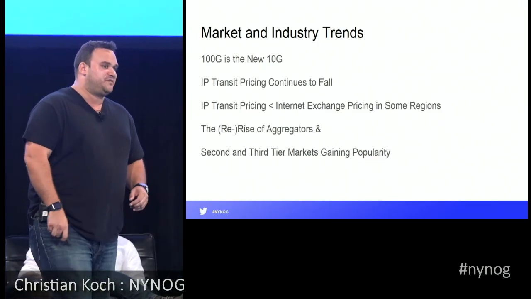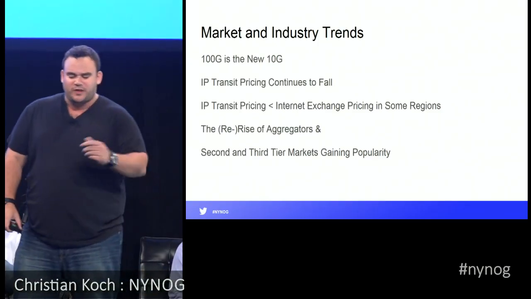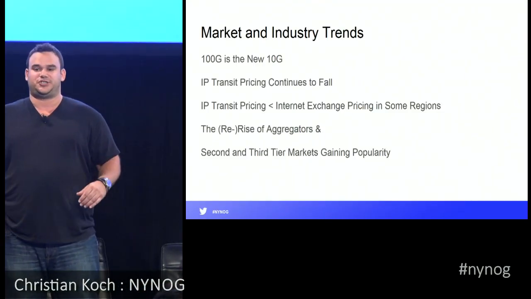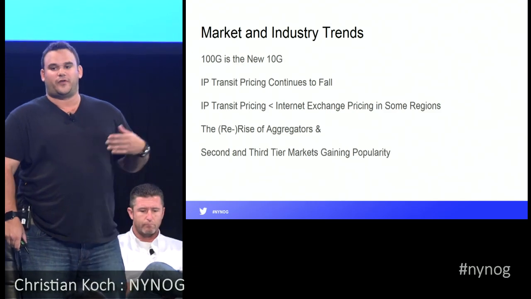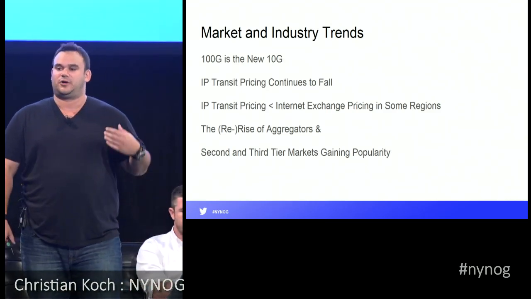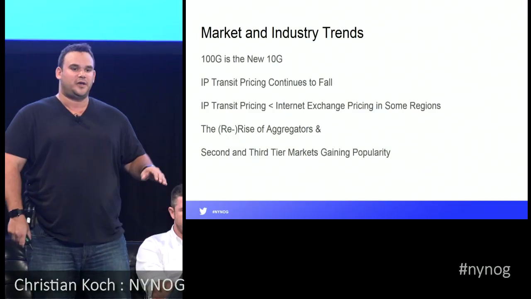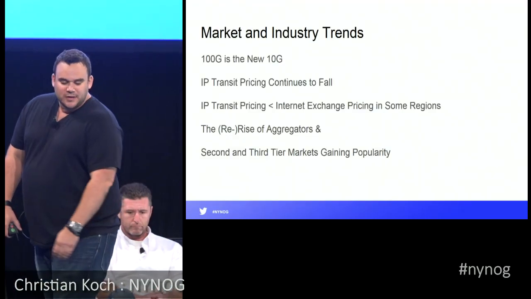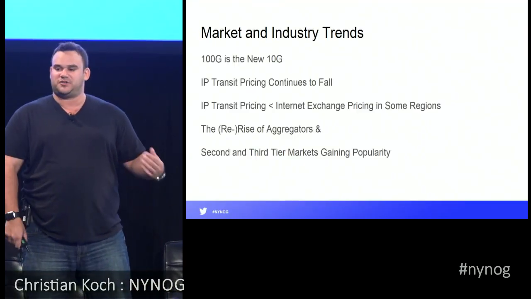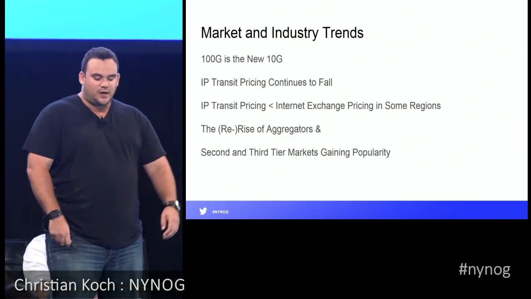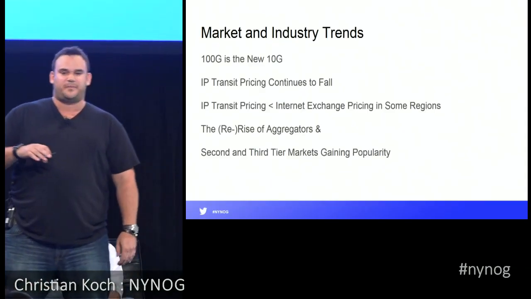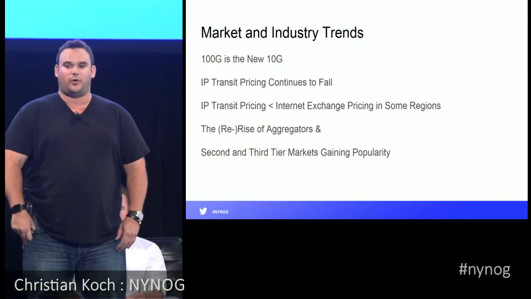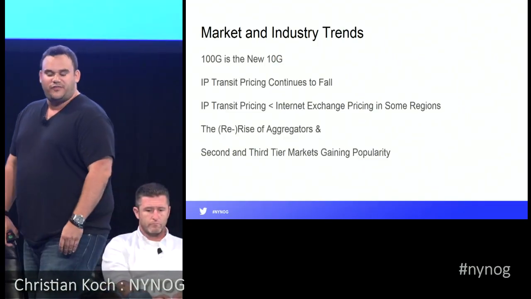Market and industry trends. A few things have been happening, and they continue to happen. That's 100G is the new 10G, and this has been on its way for quite a while now. But most of the major and larger networks, 100G is the only way to go. So if you're on the business side, the carrier side, internet exchange side, and you're not offering 100G, you're behind. Not everybody will continue to use it, but you'll start to see lower speeds fall off. IP transit pricing, as I mentioned earlier, about 20-25 cents a meg these days, continues to fall. Not seeing a real bottom yet, and it will probably continue to fall a little bit further.